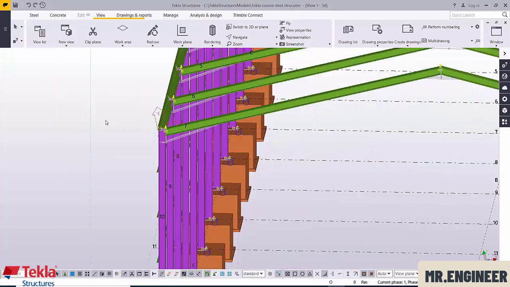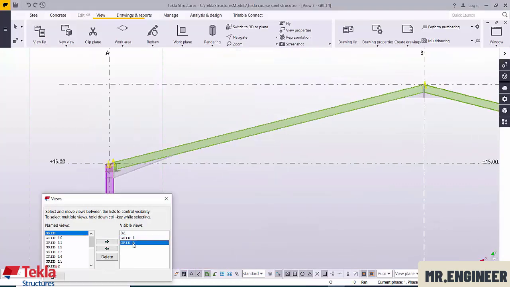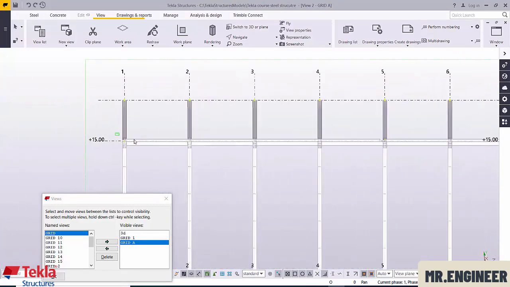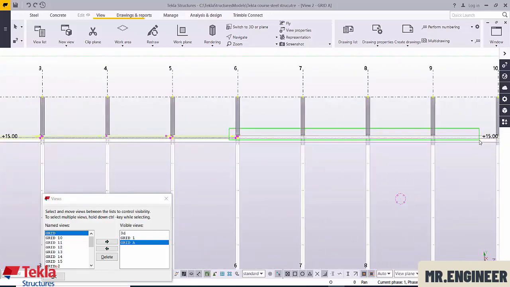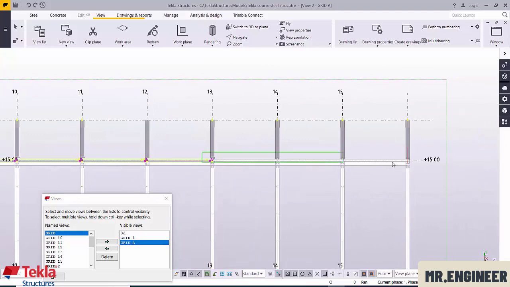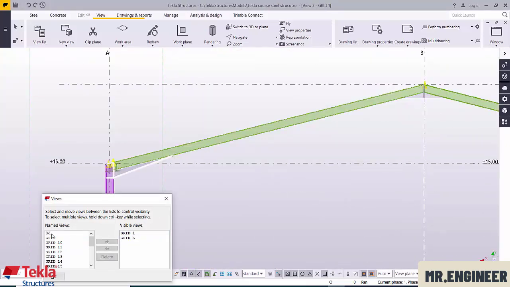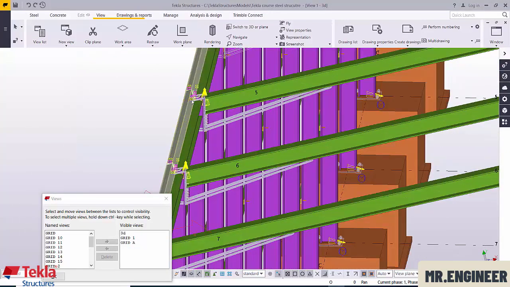Now we can go to Control I, Grid A, and we can select the purlins with the connection like this. We hold Control and we select them. We need only the top beams, purlins. So we select them, and we can return to the 3D. We can show that we have selected the purlins with the connection.